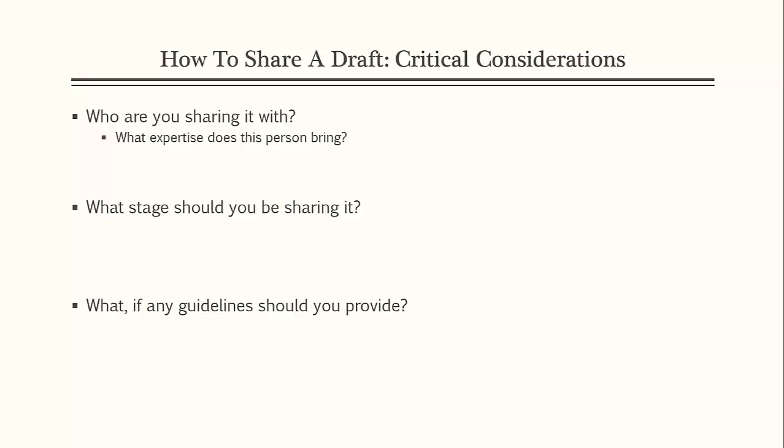Then, what, if any, guidelines should you provide? So sometimes, if the piece is far enough along, right, it's gone through, let's say, multiple revisions, different people have looked at it and given you feedback, if you're sort of near the end of it, then it might be okay to hand it over to a new reader or a previous reader, and just say, can you read this? I think it's pretty good to go, and just ask for some broad general feedback. All right. That's sort of when you're at the end and you think this is done.